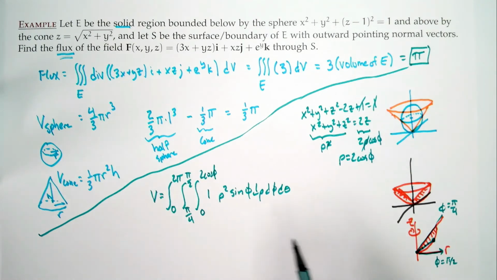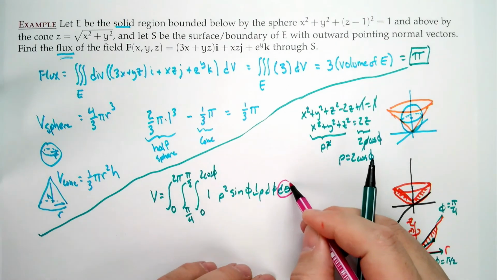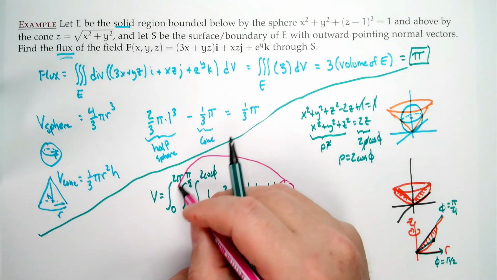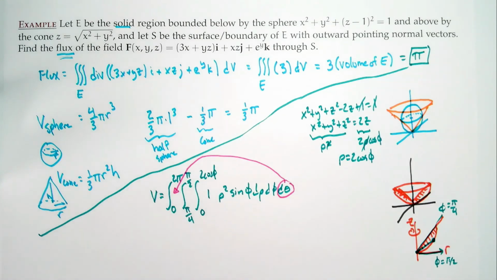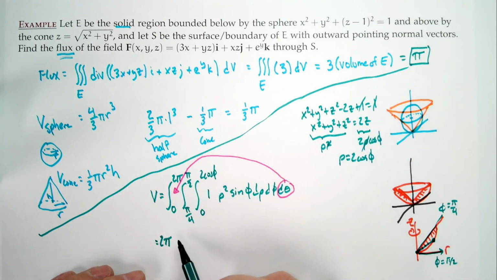All right, so now we integrate. We can do at least one little thing to make our lives a little bit simpler. There is not very much theta, so you can actually pull that all the way over to here. Then you get a 2 pi, and that'll be at the start. You're probably already thinking, that's already too big. We need a third. Well, don't worry, we got plenty of space left.